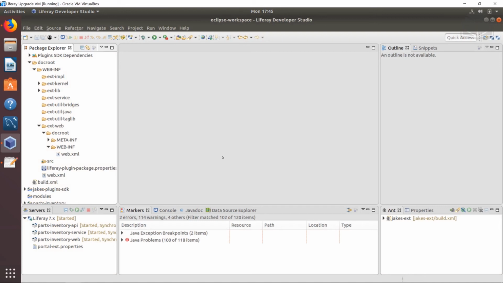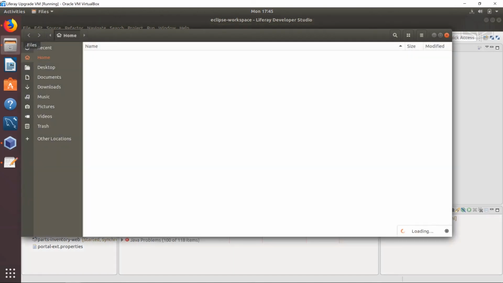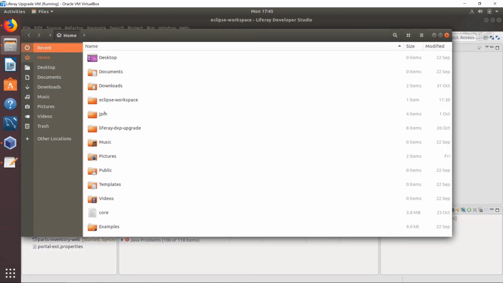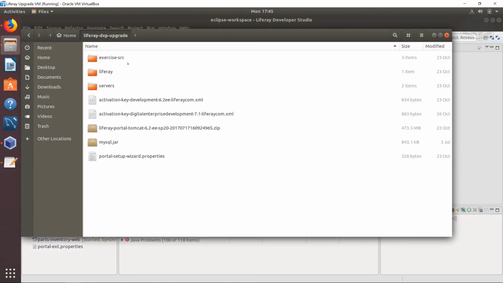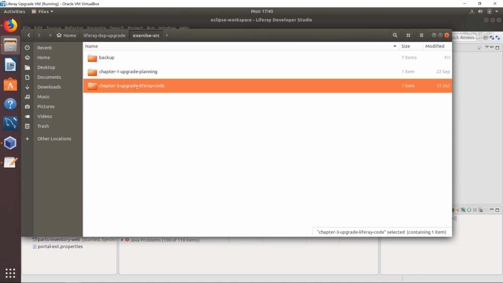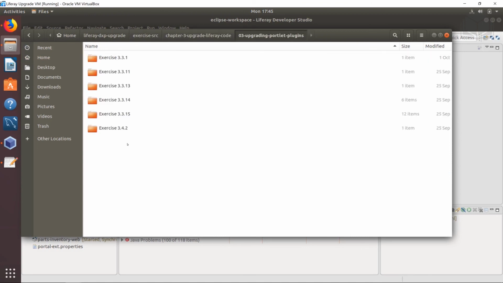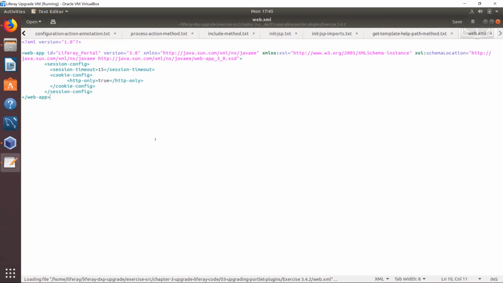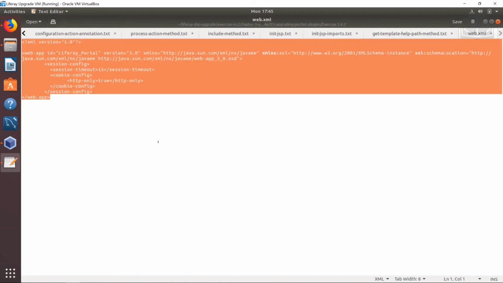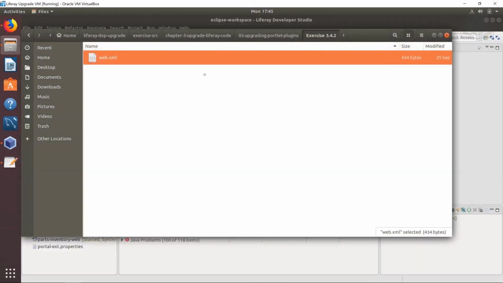All right, now that we have the web.xml, we're going to be pulling from our exercises folder. I'm going to click on my filing cabinet here and head back over to my exercises folder. So Liferay DXP upgrade, exercise source, chapter 3, folder number 3, and we're down here in 342. Okay, opening up the web.xml, we're going to copy the contents here and paste it over in the web.xml within our ext plugin.